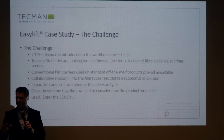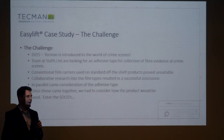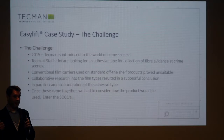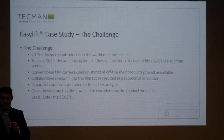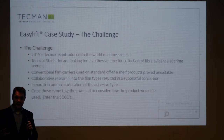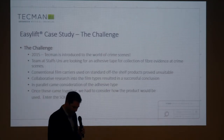Now, in the UK everybody knows what sellotape is — the most common sticky tape in the world. My dad had two things in his garage: sellotape and WD-40. If it moved and it shouldn't, you use sellotape. If it didn't move and it should, you use WD-40. In this case, sellotape didn't work for Claire — the birefringence was a big issue. So she came and spoke with Techman.